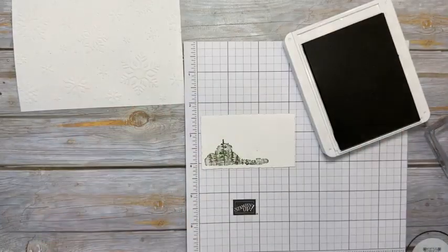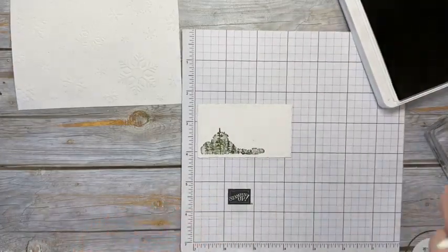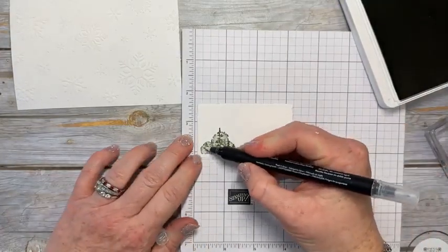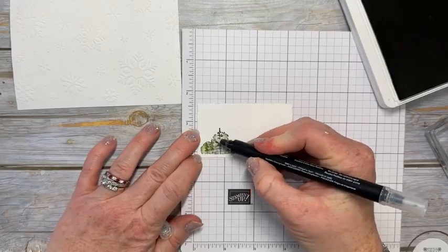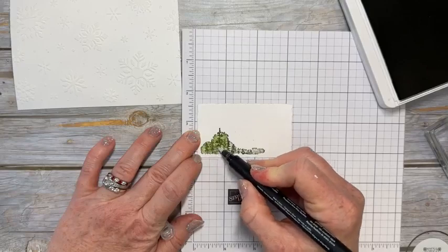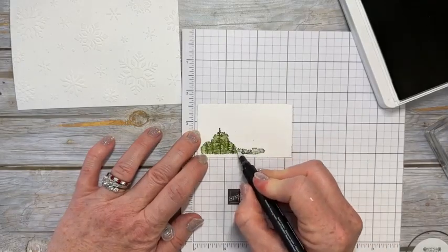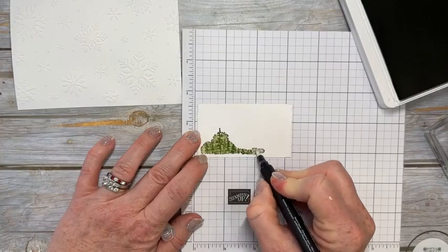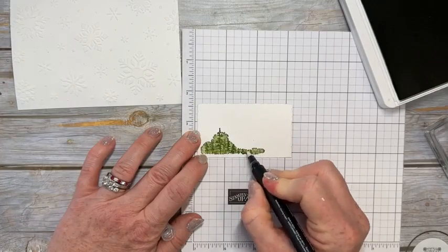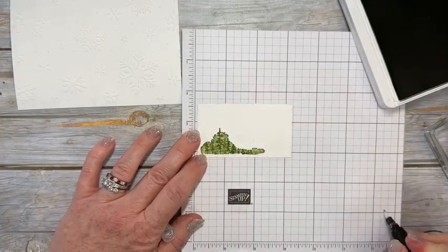just like that. Now, one of the things I love about these ones that look like watercoloring is you can use a watercolor brush or a blender pen, which, you know, a lot of you have in your tool collection, and you can go over the background and it looks like you've watercolored the background. It just blends that stippled look so that you get more of a painted look. And I just think it brings out the green and makes it look very, very pretty, just like that.